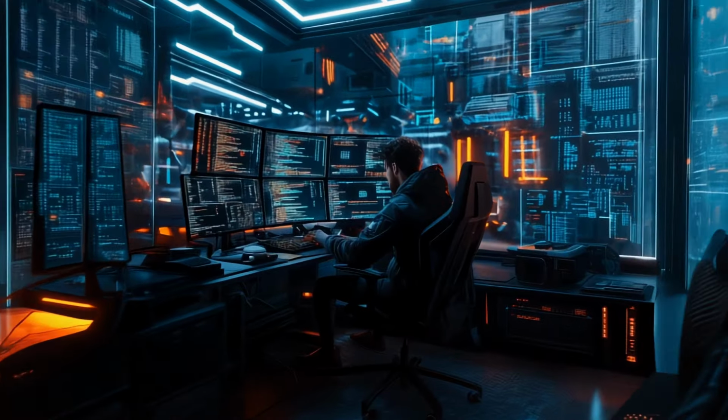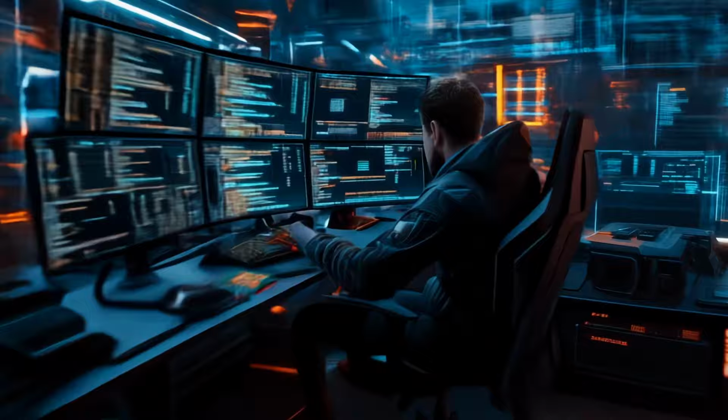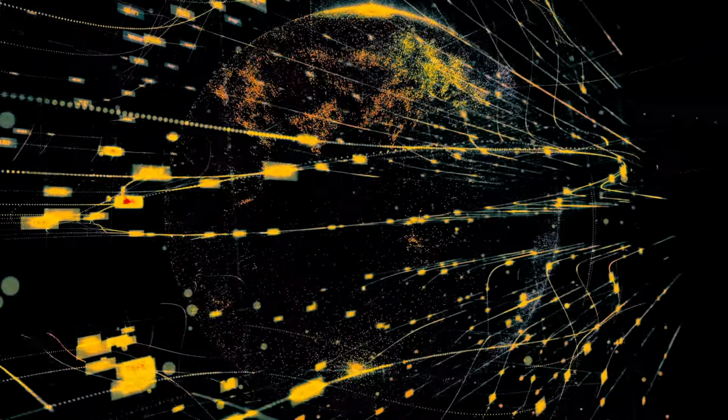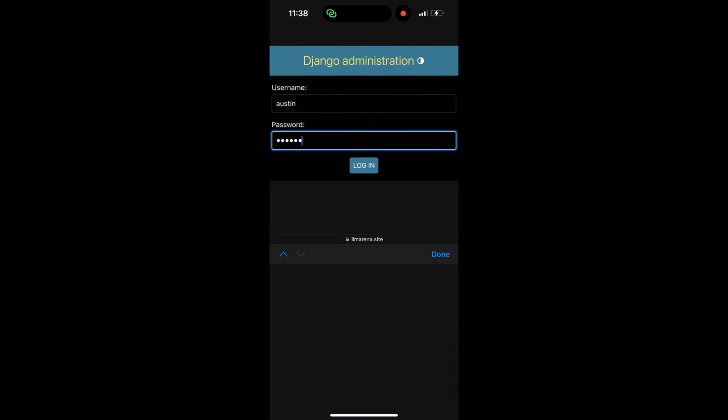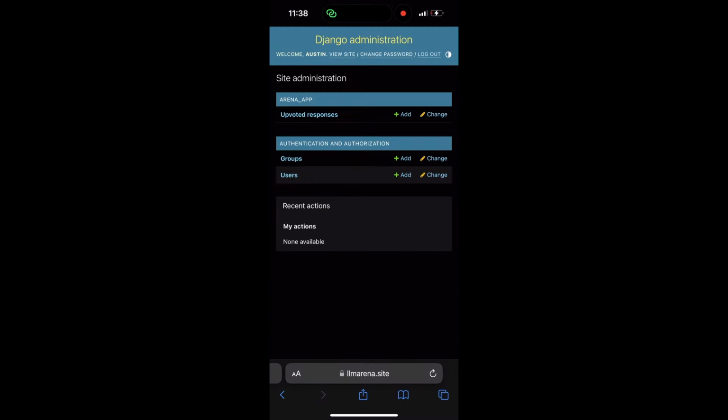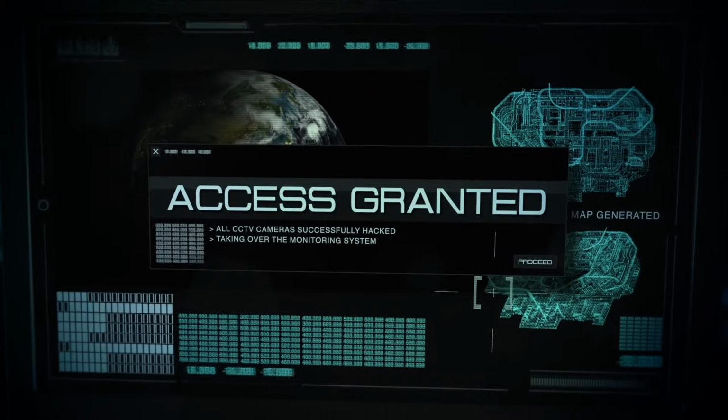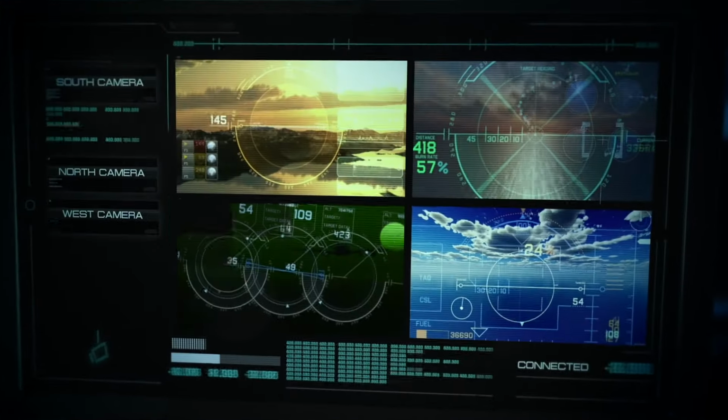I'll now show how we can take the Django web app and deploy it on a production VPS to be hosted at a public domain for us to use from any device connected to the internet. In production, we'll make our Arena app login protected so that only people you give permission and create accounts for them can use your Arena app.